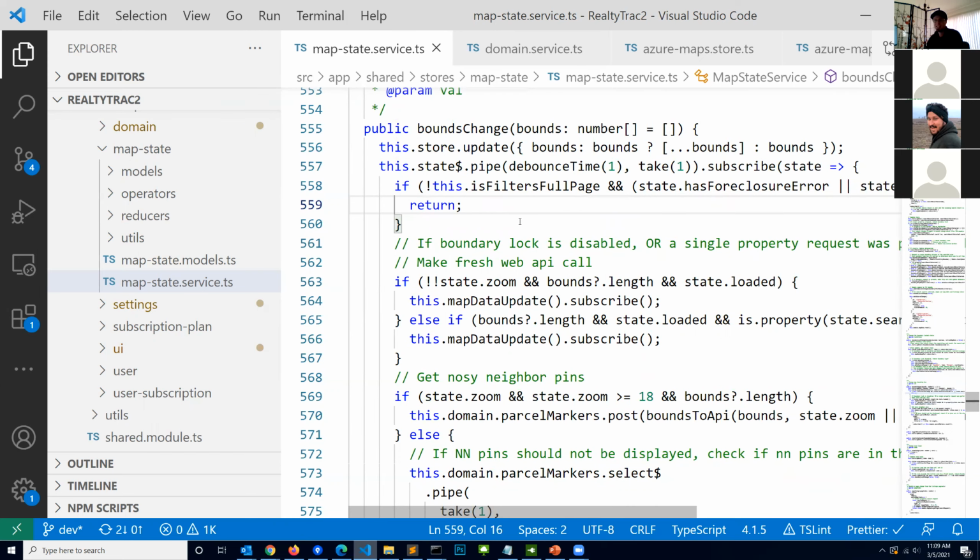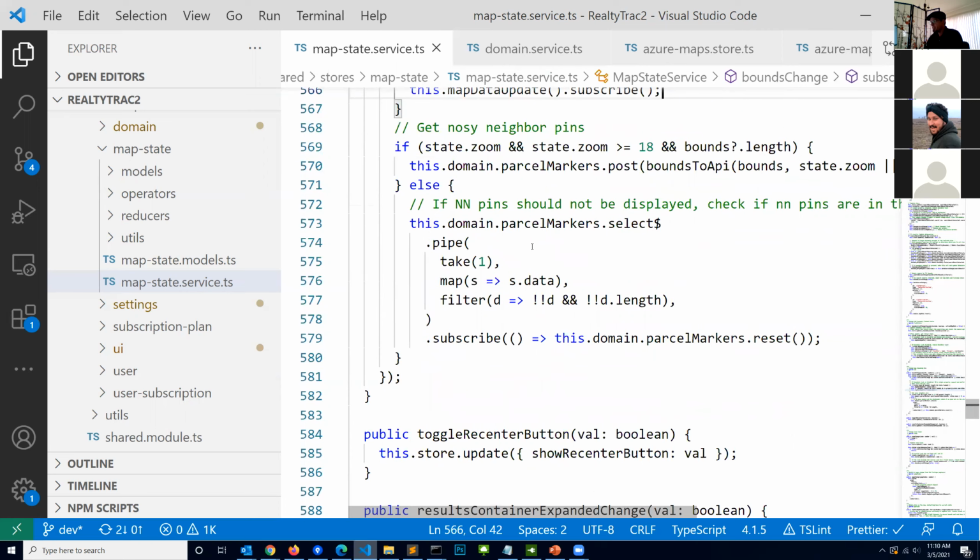And I'll just call out some of the things I had to discover the hard way. Making API calls. So you shouldn't actually do that in here. There's a couple of cases. What I should have done differently is have something external to the store subscribe to an update property, and then use that to dispatch side effects. So dispatching side effects from inside your store is potentially problematic. I managed to get things straightened up, but I think in the future I would use a different pattern. Okay, so that is that.